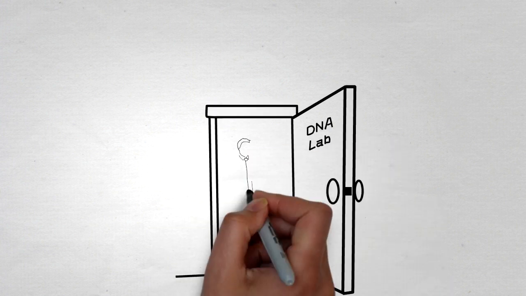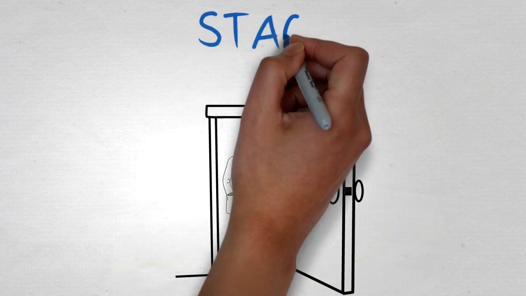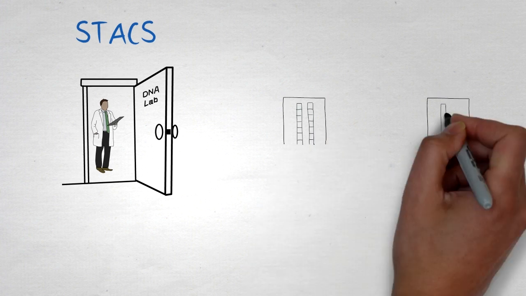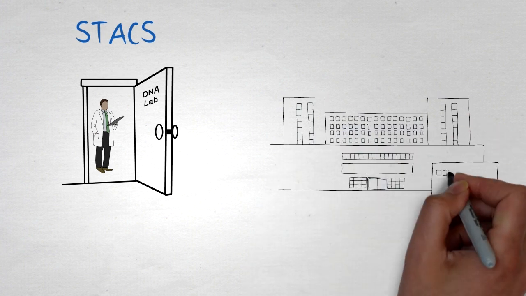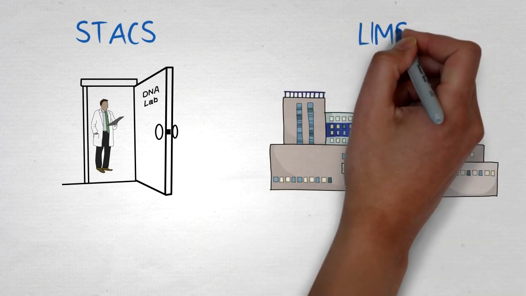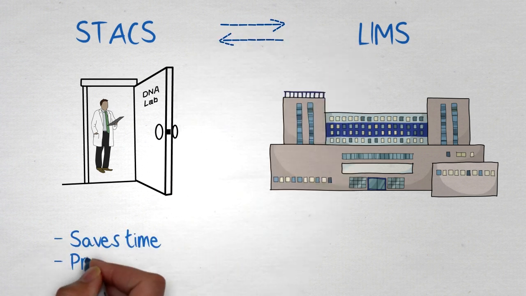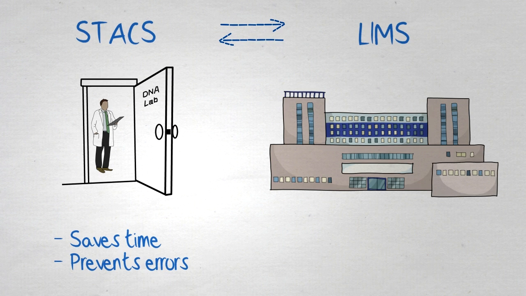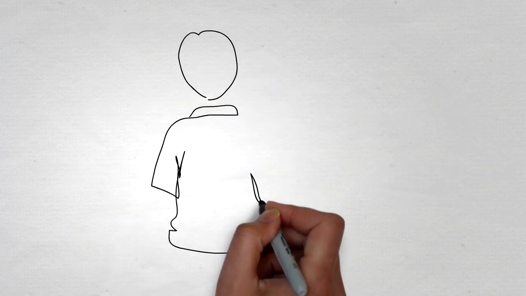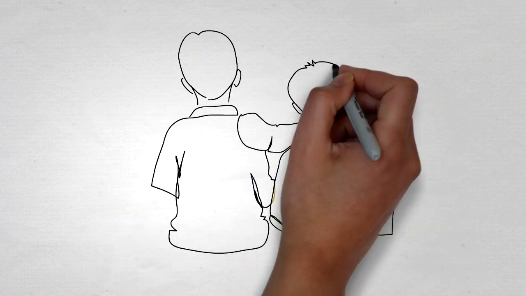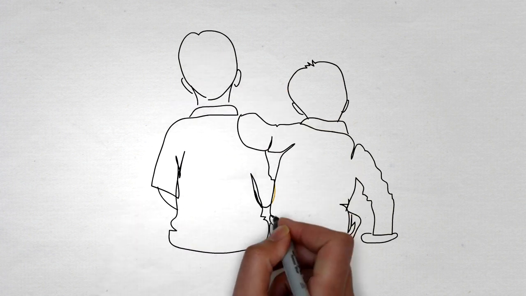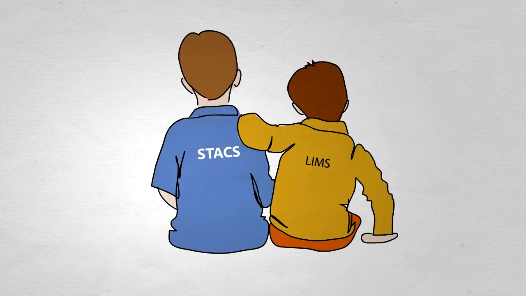You don't require a LIMS to use STaCS. It can operate as a standalone system to manage your sample processing. But if you do have a LIMS, integrating with it is a good idea. Otherwise, you might have to re-enter information into both systems. Integration will save you time and prevent data entry errors. Whether your LIMS is commercial off-the-shelf or an in-house system, no matter. We've provided seamless electronic data exchange between STaCS and the LIMS used by all of our clients.